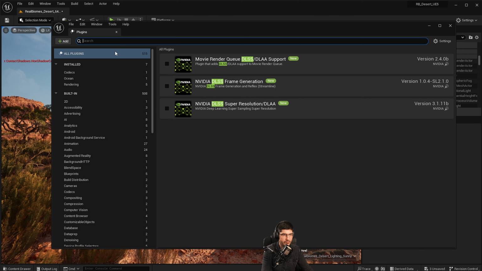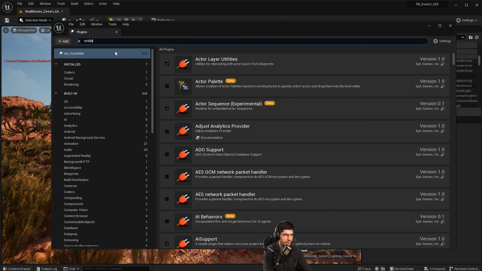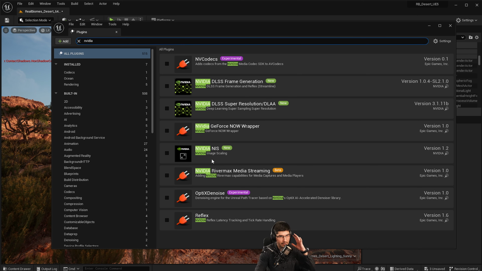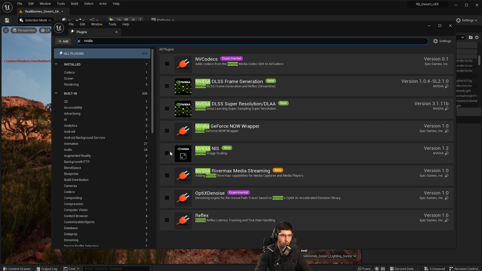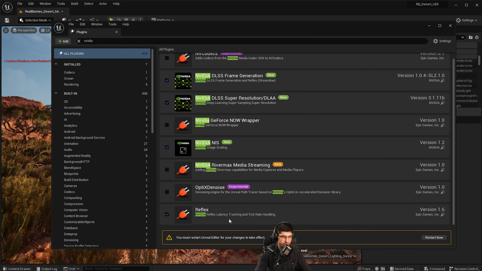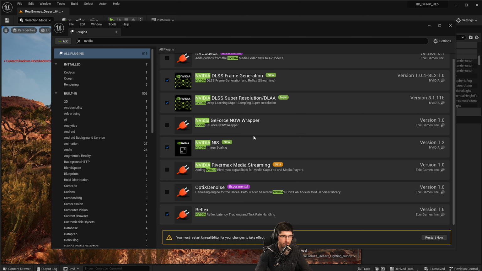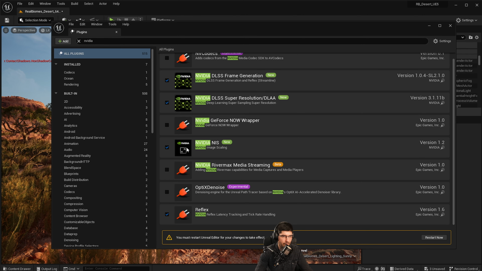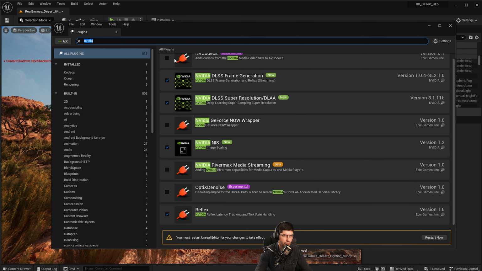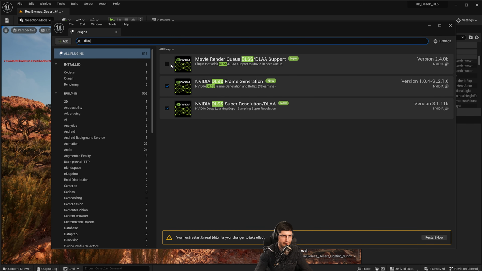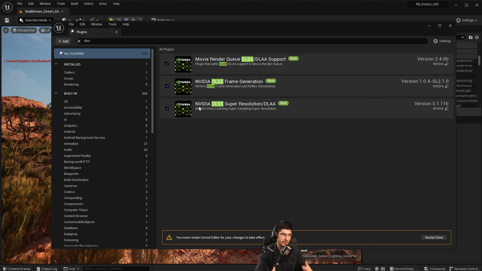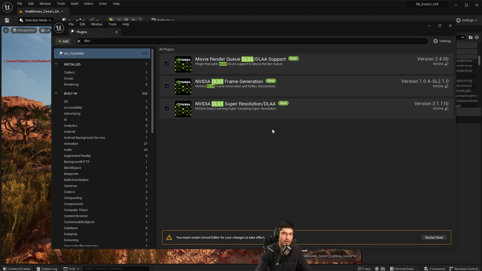But instead of typing DLSS, I would recommend you type in NVIDIA, because this will also give you NVIDIA NIS, which is very important that you activate. So once you do that, just start activating all of these. So you can do Reflex as well. Obviously you can do any of these that you want, but effectively it's the NIS, the frame generation, the DLAA, and you'll notice the DLSS is not being shown, which is a bit of a pain, but if you type in DLSS, you'll be able to add that as well, which is also important to do. Otherwise, you'll get errors when you're trying to get the interface, and also the DLSS function will not work correctly.